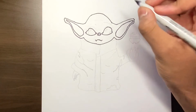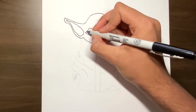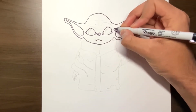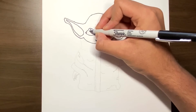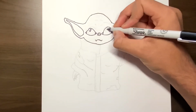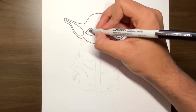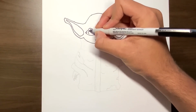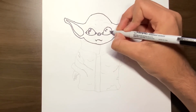From here, we're going to do the features in his eyes, so we're going to draw two lines here in both eyes. And then we're going to draw two circles, one here and here, the other two here and here. And we're going to draw this shape, which is a reflection on his eyes. It's a curve and a straight line. Do the same thing on the other side, just the other way around, where we do a line and then a curve.